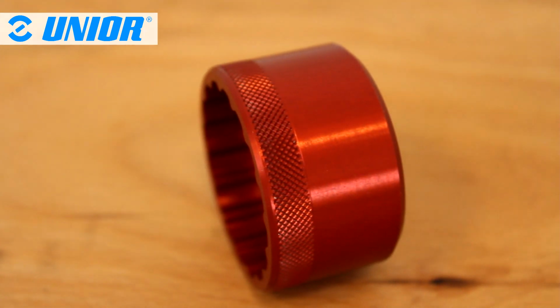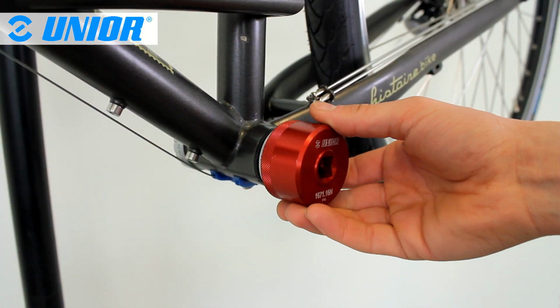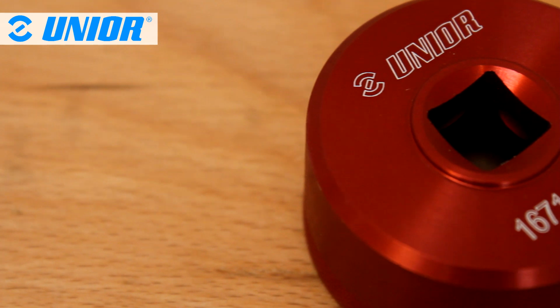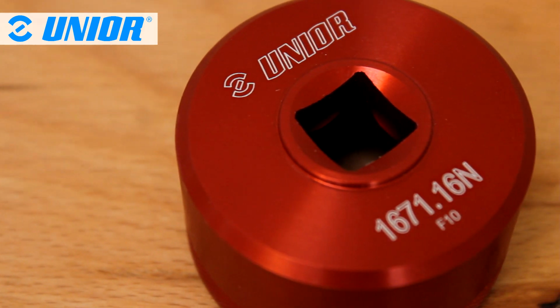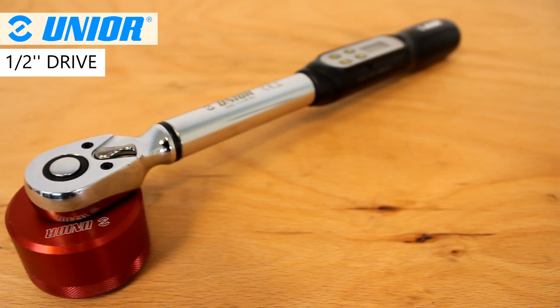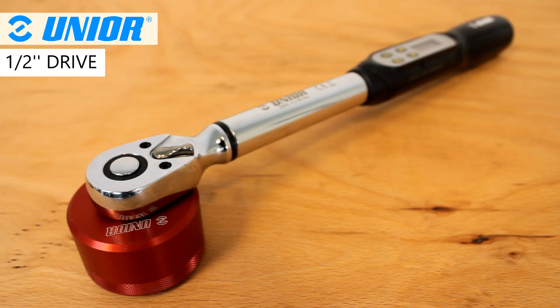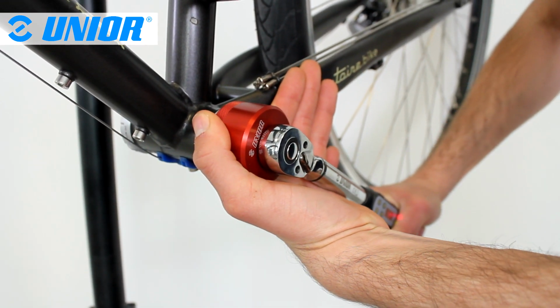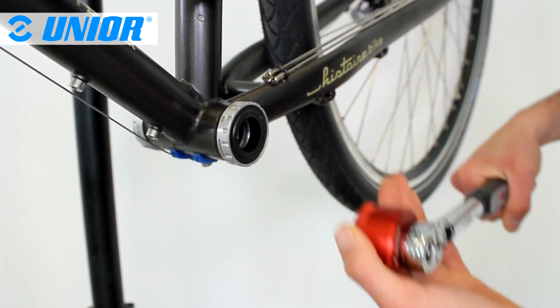All bottom bracket sockets feature knurling on the side of the socket to create a better grip when threading cups by hand. For further tightening, all sockets have a 1/2-inch square drive to be used with torque wrenches, ratchets, or fixed handles. And let me tell you, it is perfect with Unior's new electronic torque wrench. All good. The only unfortunate thing is that there are 5 types of BB sockets and I can only juggle with 3. Anyways, I love them.